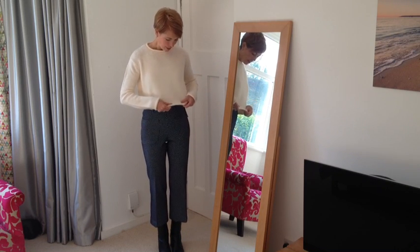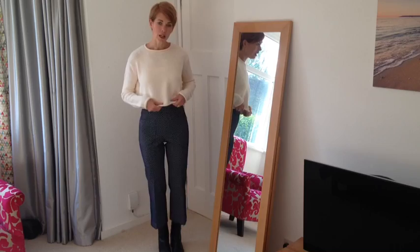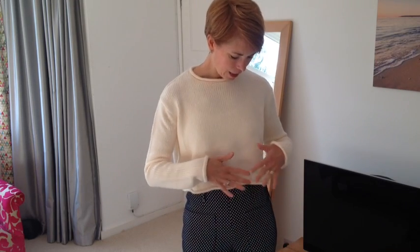so that's a bit of a downside as far as I'm concerned. The jumper I really like, I say, it is quite short. I'll come a little bit closer so you can see it. It's got fantastic length arms for me. I've got quite long arms, so that's great. And it's better with higher waisted things, although you could layer a denim shirt or something underneath it, which would be quite nice, and just have that peeping out at the bottom.